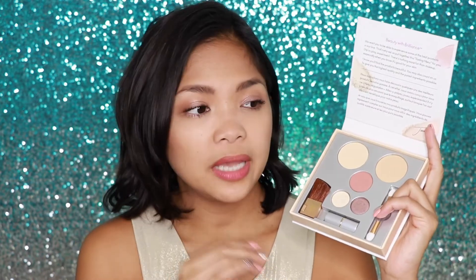The one thing I'll say about this kit is that it is an everyday kit — it's not something where you are going to achieve a smoky eye or a nighttime look with. This is just your everyday, on-the-go type of makeup look. It's not something I would reach for if I'm going out at night or going to a concert. But for everyday use, if you're always in a hurry and don't have time, definitely try this out.